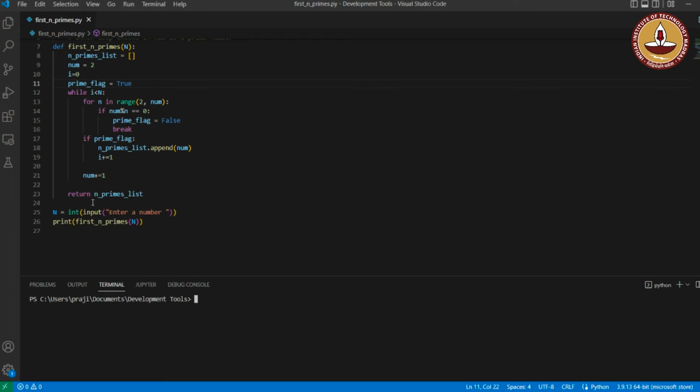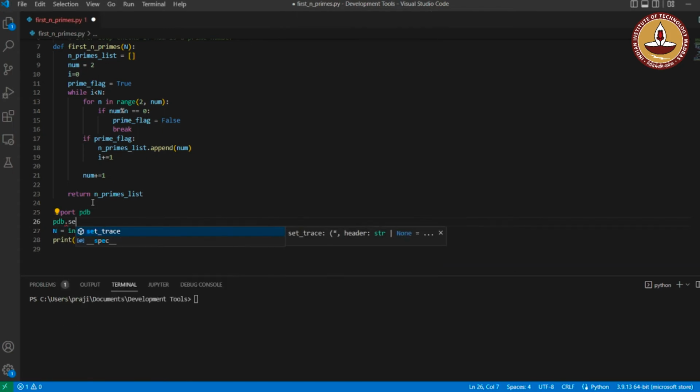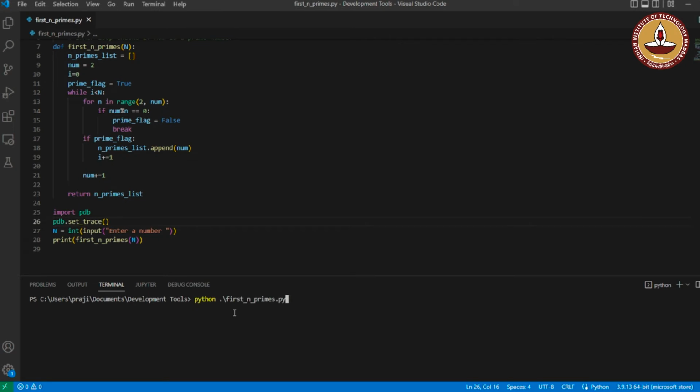Another way to invoke the debugger is to write code itself. So you can import the pdb module and just call the function pdb.set_trace. And now you just have to run the first 10 primes Python file, and you can see that execution is paused here.